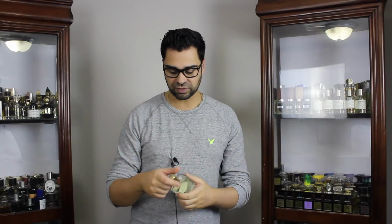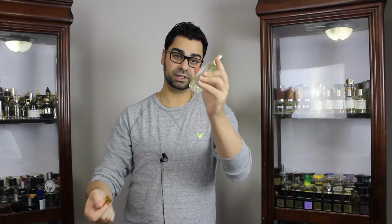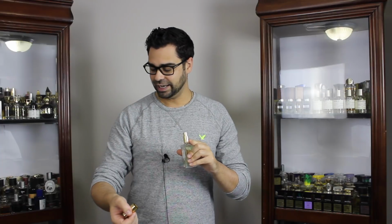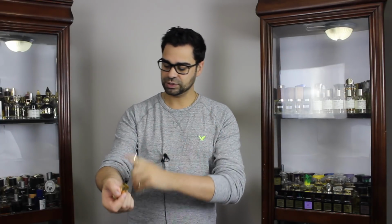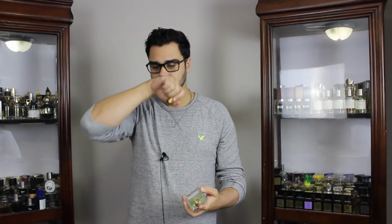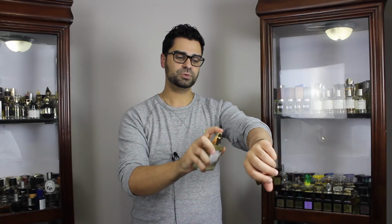So let's get into my first impression. This is actually my scent of the day tonight. I'm shooting it tonight, and you are going to see it on YouTube tomorrow morning once I edit it and, of course, upload it. But it's my scent of the night tonight. I have it on my skin right now, and she's still a little smoky. Oh, I put some on my hand here. There we go. This one is naked.